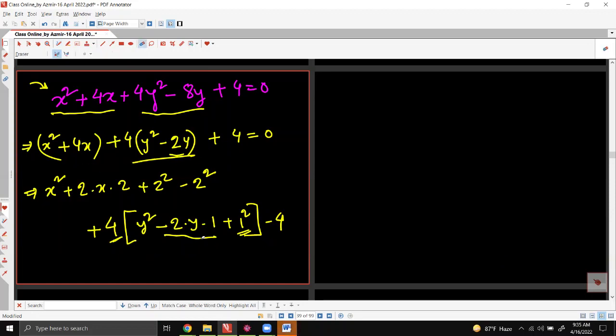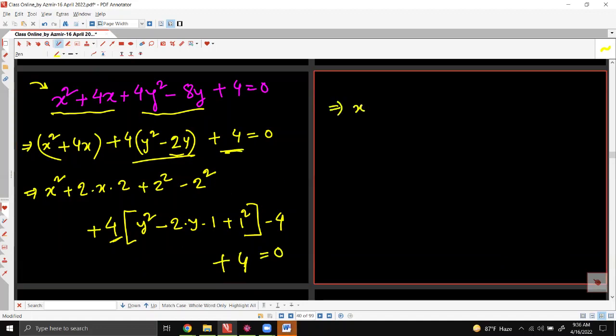Then this equation and this equation are balanced. Try to have a look again. We have 1 squared, 1 times 4. That means we have an extra 4. So to subtract that, we have added minus 4. And we have plus 4 also, equals 0.